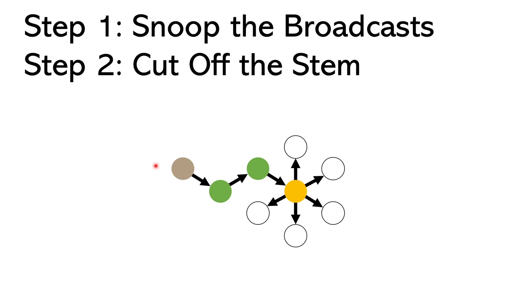Well, what they can first do is try and snoop the broadcast. This is something that you will want to do as an attacker, whether or not you want to take an aggressive or passive view, this is something that you will be doing. And then if you want to take a more aggressive view, what you can do as an attacker is you can also cut off the stem. If you're somewhere in these green or yellow nodes, you can just refuse to broadcast as instructed. And that could have implications as we're going to describe here.